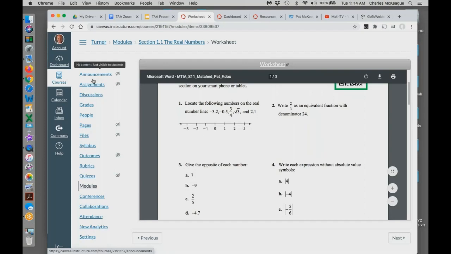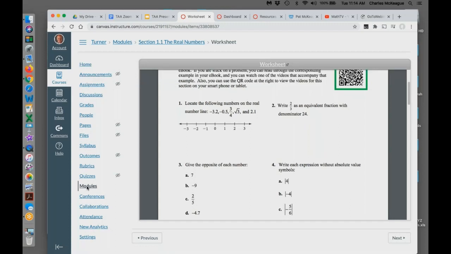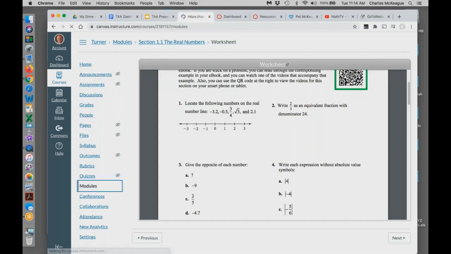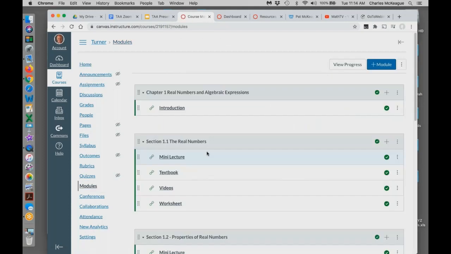Okay, so let's go back now. I've got to move my little control panel around. Back to modules. So an instructor that's teaching out of this book, when I create this course in this learning management system, which happens to be Canvas, it'll be very consistent. A mini lecture, the textbook, the set of videos, then the worksheet.